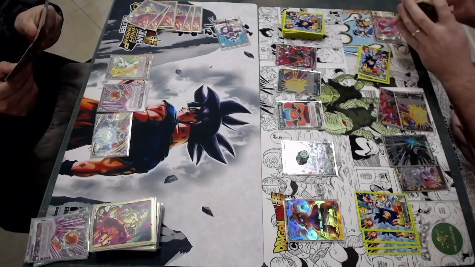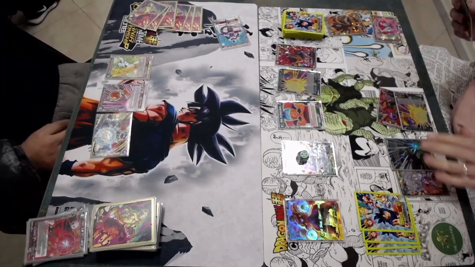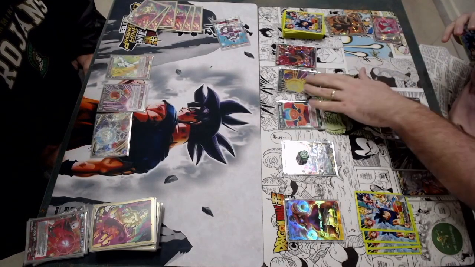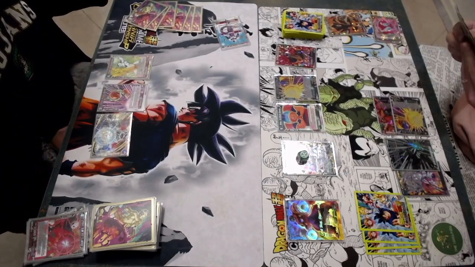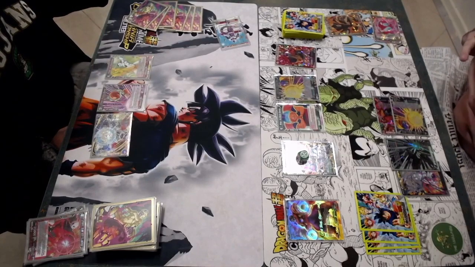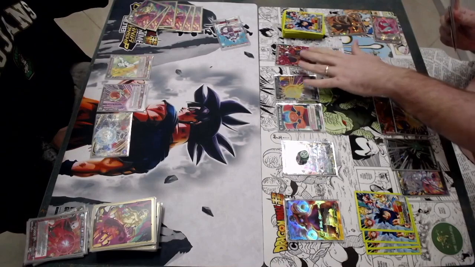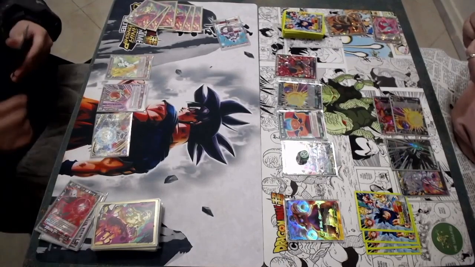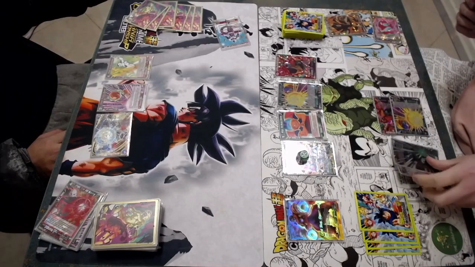And playing Agent of Destruction, Lord Slug, which makes them drop a card. So I think there's 2 cards in hand, 3. Deciding where to go next. Maybe 4 cards in hand. It's very hard to see. He keeps putting his hand off the screen, sorry.